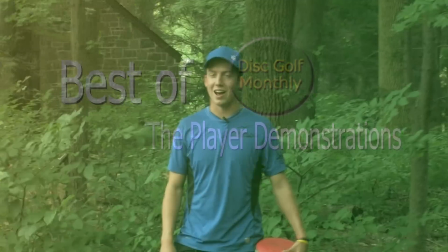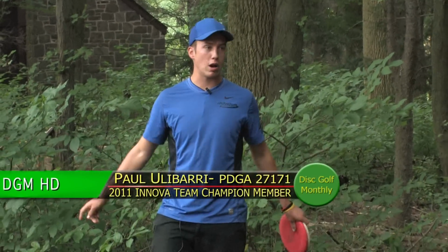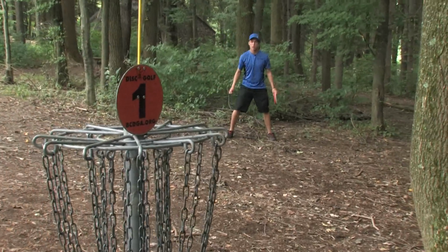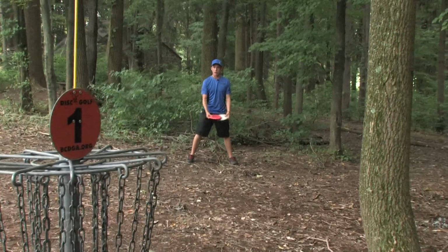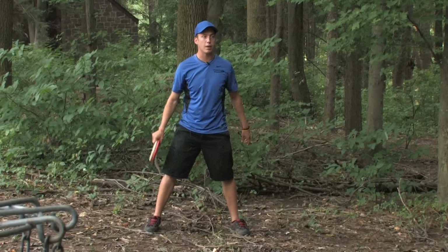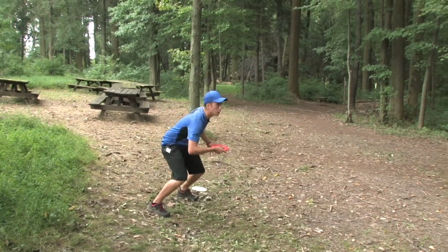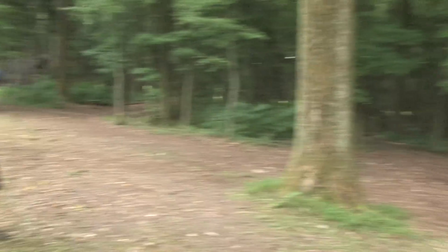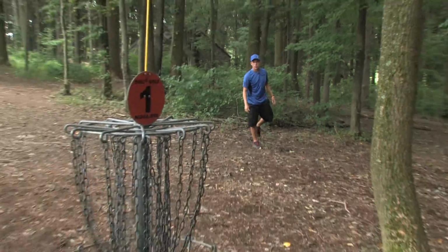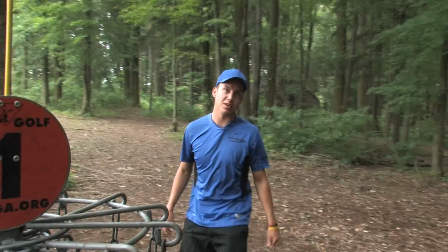Hi, I'm Paul Uluberry, and I'm going to be demonstrating the jump putt. A jump putt is legal when you are outside the circle, as we call it. And that is 33 feet and 6 inches, I believe. And then it's legal to jump forward. And why you want to jump forward is so that your momentum's going towards the basket and you get a little extra on your putt. Thank you, I'm Paul Uluberry with Team Innova.